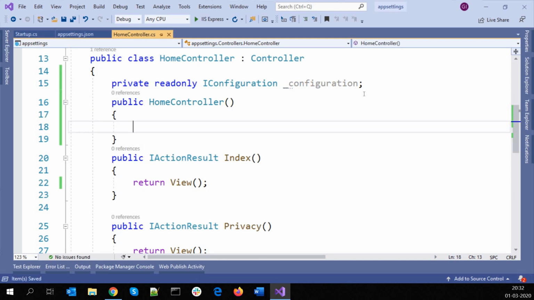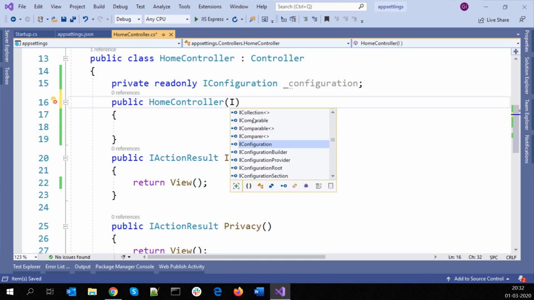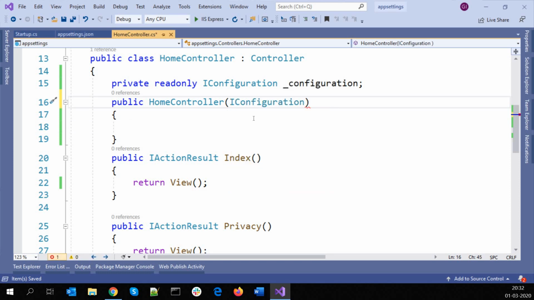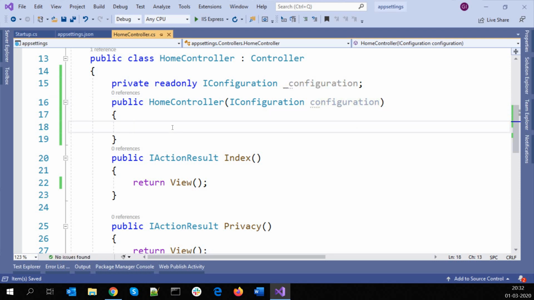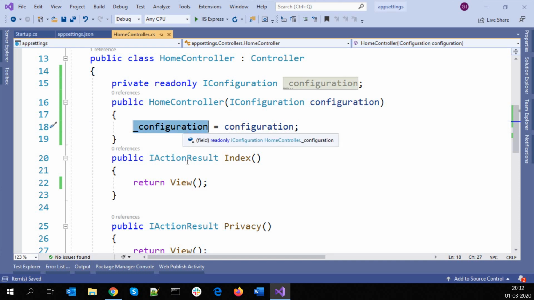It will inject the constructor snippet, and here we take IConfiguration. You know this dependency injection: _configuration equal to configuration. So now we have a configuration in our controller.